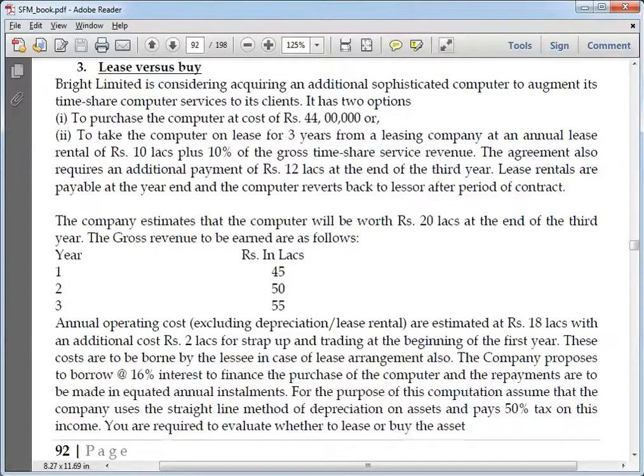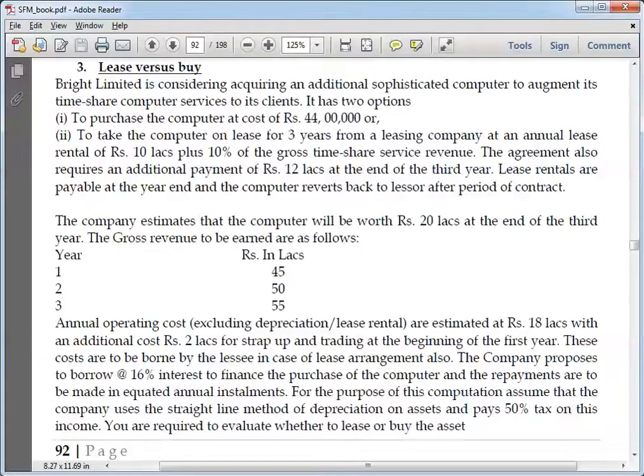We are not doing capital budgeting because the requirement of the question is to evaluate whether to lease or buy the asset. I am not required to analyze whether this asset is required or not. Whether this asset is required, that is important, but then lease rental is not important, because that is an irrelevant item. Either lease rental or interest, that is the next set of analysis. So my first set of analysis is whether the asset is good on its standalone basis, that we do in capital budgeting, assuming that has been done by the company, because I am not getting into that.